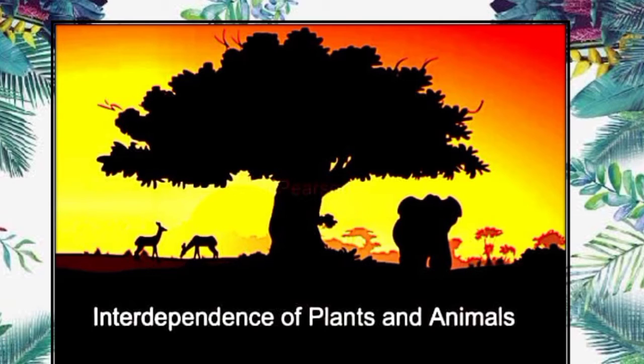And this interdependence of plant and animal in a food chain helps to maintain a balance between the number of plants and animals. Thus, if there is sudden increase or decrease in the number of either plants or animals, the balance in nature will be disturbed. So besides, plants also give out oxygen, which is needed by animals as well as human beings to breathe. And animals in return give out carbon dioxide. Even human beings give out carbon dioxide, which is needed by the plants for photosynthesis.